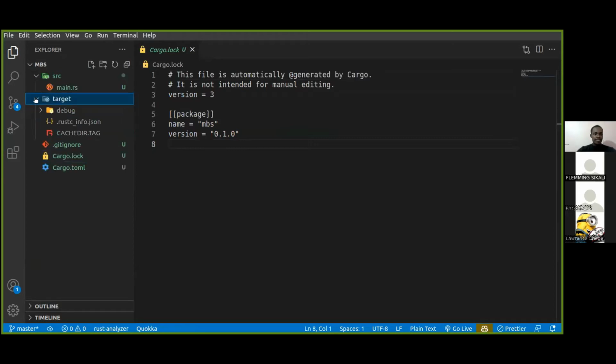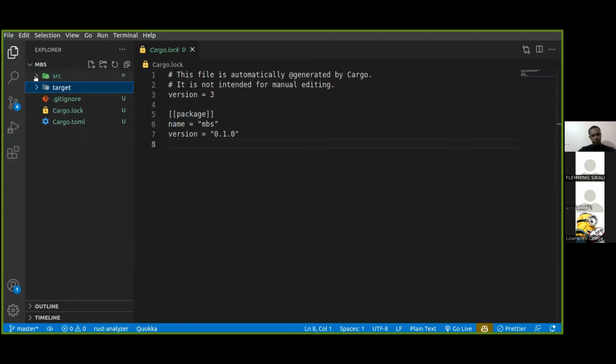Now, this target folder or directory that was added out of nowhere, this is where, after building our project, the bytecode or the executable file for our program is going to be stored. It is going to be inside the target folder. I'm going to show you again where that is going to be put. So that is basically its use. It has some other things that we may not cover in this session.